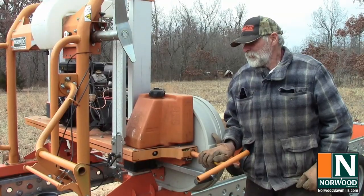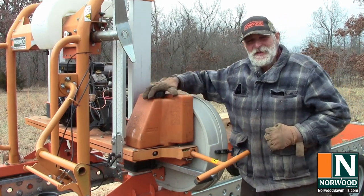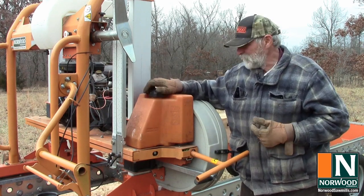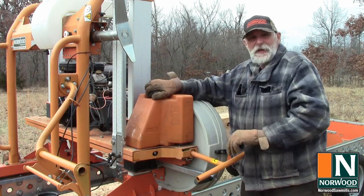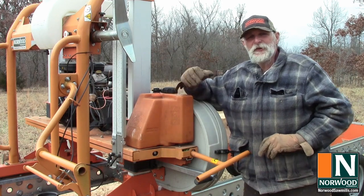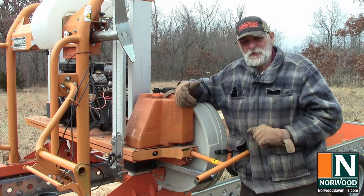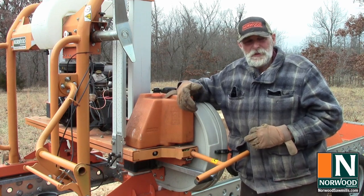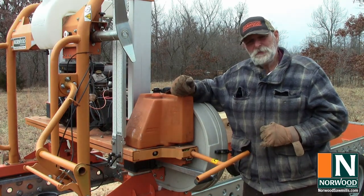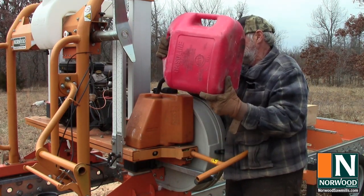Just a note about fuel. First of all, I like to fill it before I start cutting to make sure that I don't run out in the middle of a cut when it's inconvenient to fill it. This way I can lower the head down to a convenient height. And I always use ethanol-free gas. Can't have it, at least just use premium gas. It is a better quality in general, though you do pay more for it. But the ethanol can tend to gum up a carburetor and cause all kinds of problems. So ethanol free whenever you possibly can.